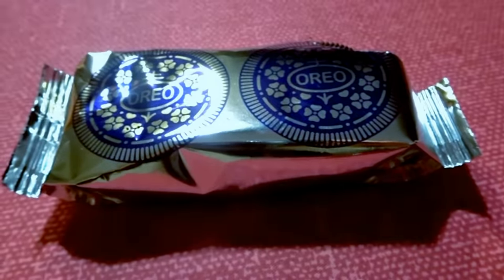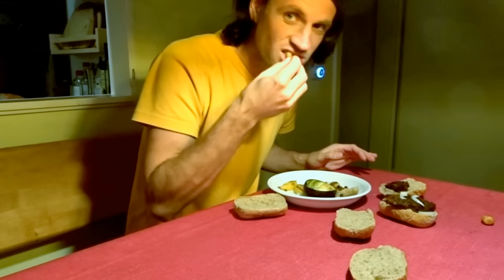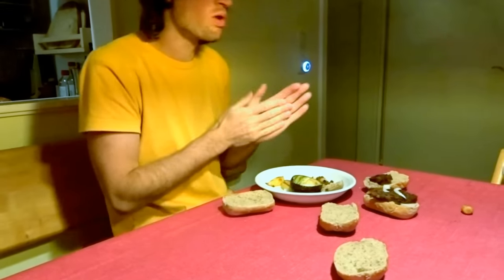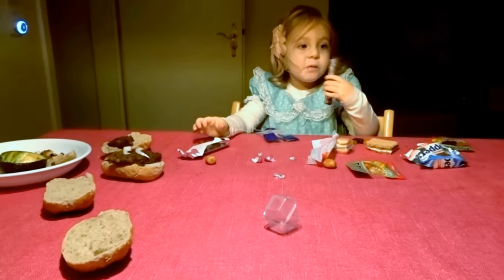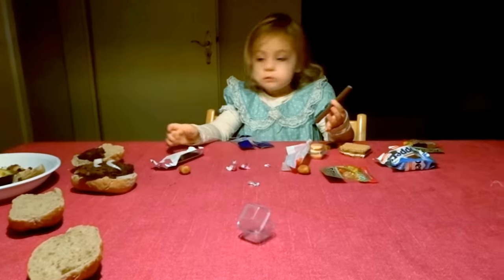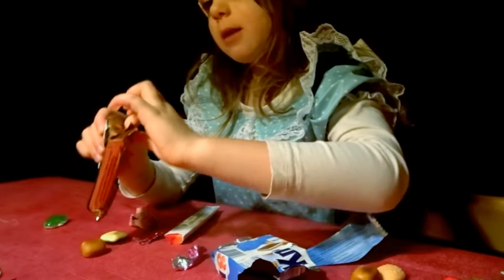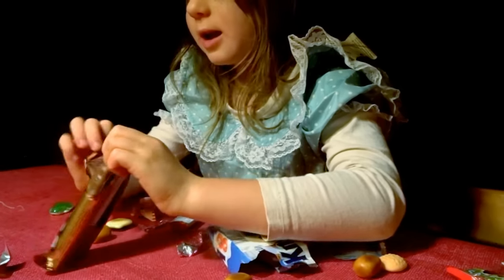So I'm digging into the Oreos. They've got candy galore and heaven leftover burgers and fries that are cold. You weirdo. You don't want to try anything? None of it's vegan. You got a chocolate. Wow. That looks like a Kit Kat. And you're gonna eat your Twix. Oh, I'm so jealous right now. Oreos are pretty good though, I guess.